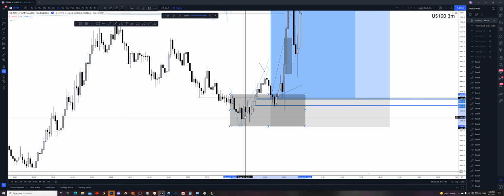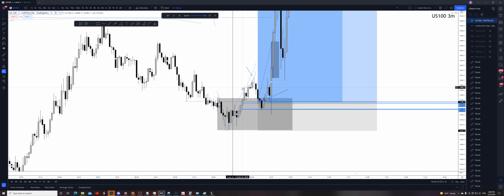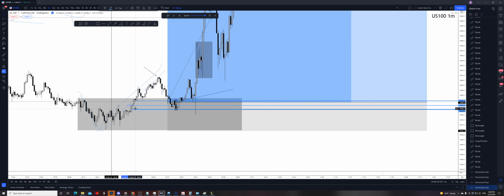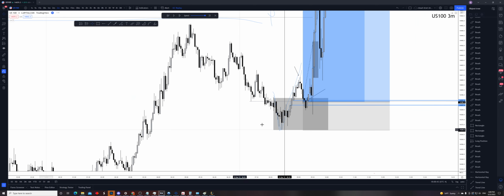Then price moves away momentously, right? It shows you that it wants to displace, shows you that there's a reason that it's going higher, shows you that it's actually taking out the liquidity below here and then shifting. And as a result, we go ahead and find our inefficiency. So on this time frame, it would have been these right here. You can see the same thing would have worked. But on the 1 minute, it was the lower inefficiency inside of there. So either way would have been valid for whichever ones you chose, even 3 minute.